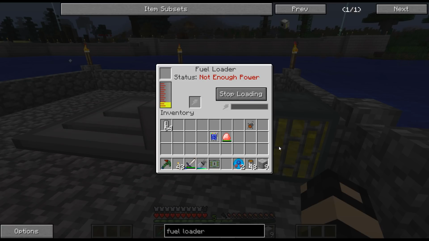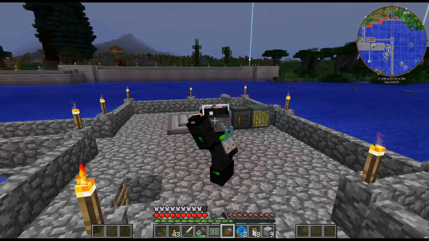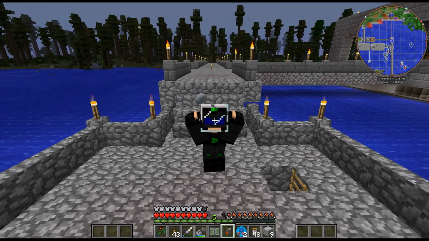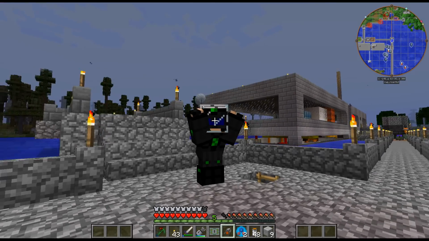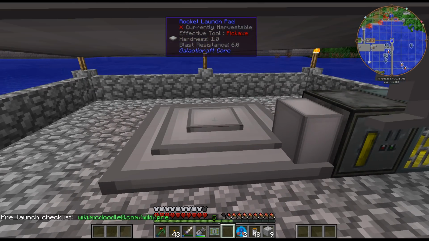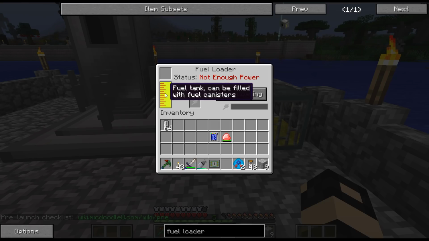It's going in there. Now, to put our rocket down, we just carry it around. Oh, you don't see it. I thought it would be like some ridiculously huge thing on top of my head. I thought that would have been funny. I do like the little satellite dish. That looks hilarious. All right. Anyway, so we just place that down, and there we go. There is our rocket.